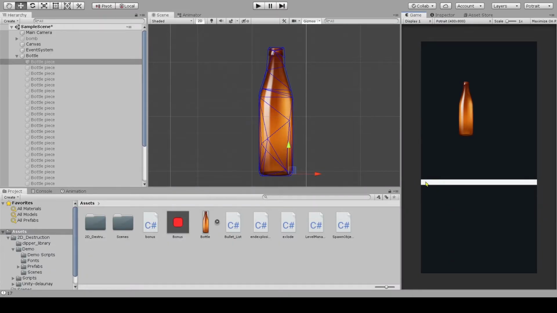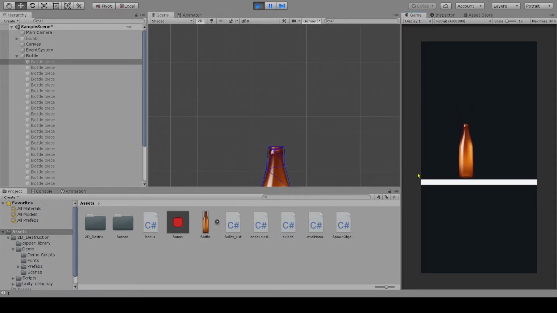Okay, you can see I have a platform with a basic box collider, and a rigid body, that bottle that we have applied the explode on click component to. So let me just play. Yeah, as it falls down, the actual trigger is called by a click, as the name suggests, explode on click. So once I click on this sprite, this bottle is going to be exploded.